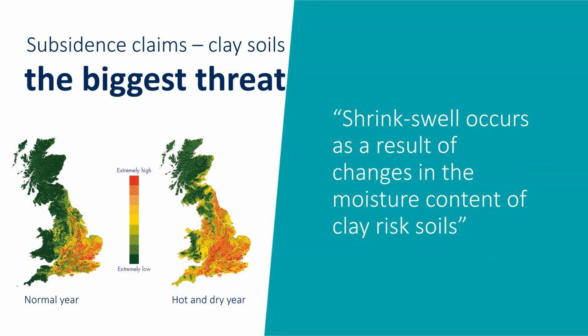Trees are biological water pumps, and their extensive roots remain the number one cause of subsidence. Poplars, willows and oaks are among the worst culprits, as they have long root structures that can stretch for over 30 metres and may soak up more than 50,000 litres out of the ground each year. This accelerates the shrinkage of clay subsoil, and depending on the position in relation to a property, can make the rate of shrinkage uneven. This causes properties to distort in different directions, leading to gradually expanding cracks in walls.